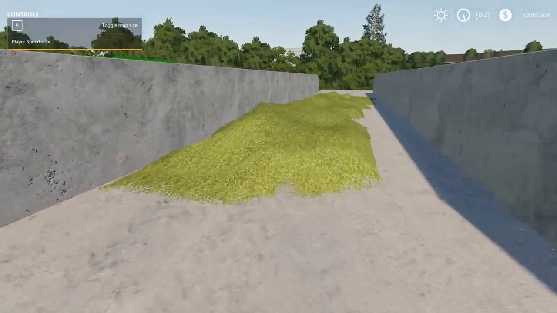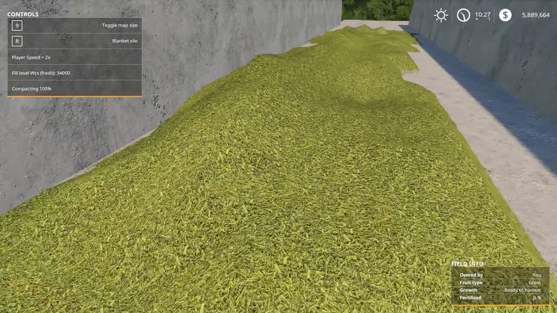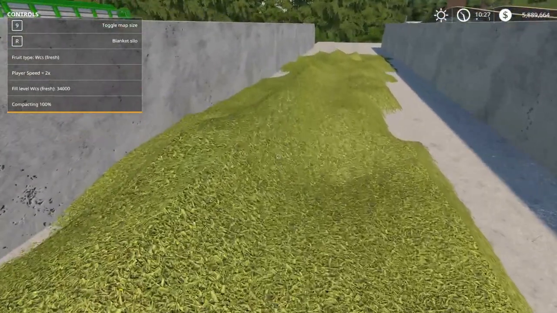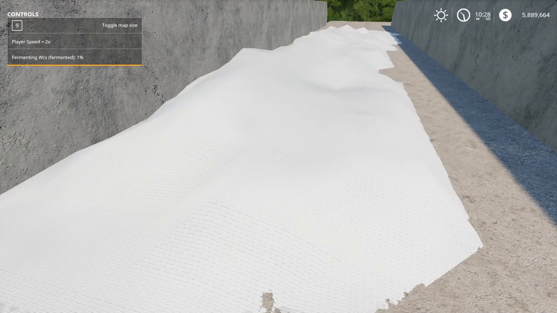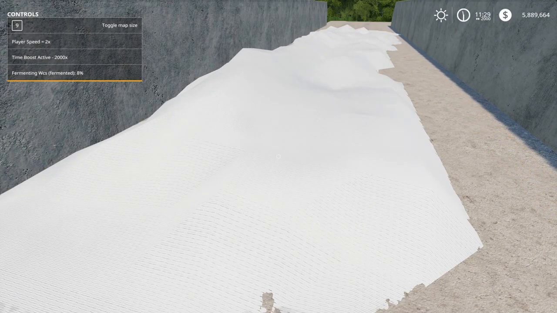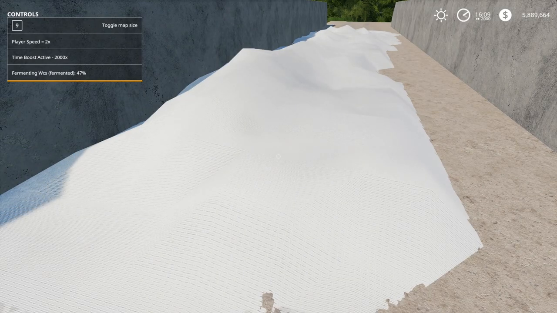All right, so we're over here at our bunker silo. I've already compacted it, but if we go up here, we have WCS Fresh, which is whole crop silage fresh. So we're going to get whole crop silage out of this. Now, I can hit R to blanket the silo. It's going to ferment slowly over time. Let me speed up time so it goes a little bit faster. As you can see, we're slowly working our way through it. It should be fermented pretty quick here, and essentially it's going to be whole crop silage.